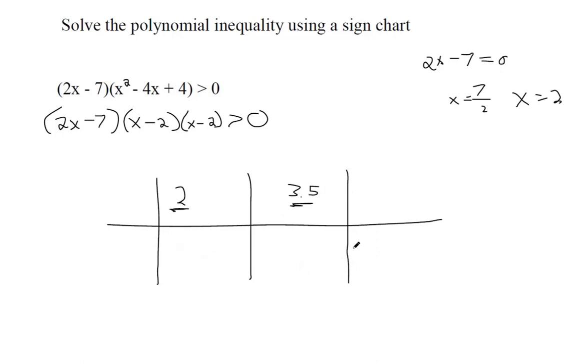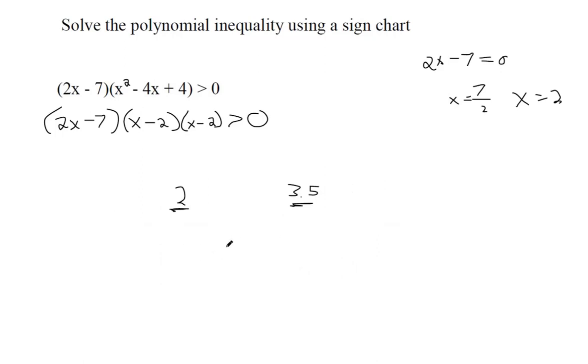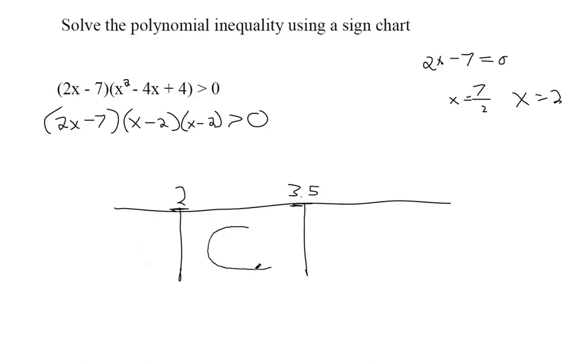And to make a sign chart, all they want you to do is to say whether it's positive or negative. Here, actually, it should be between these two. So how can I draw that? I'm going to draw it like this. There we go. Because there's 3 intervals here. All the numbers to the left of 2, we want to say whether that's positive or negative. All the numbers between these two, we want to say whether they're positive or negative. And all the numbers to the right of 3.5, we want to say whether that's positive or negative. So this is probably what the book has for a sign chart.